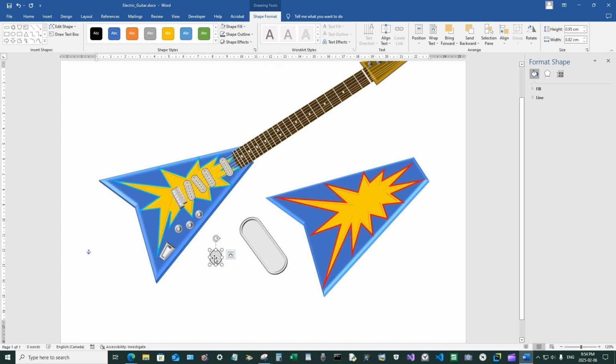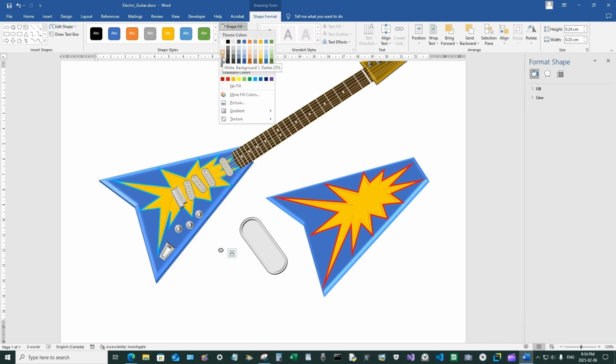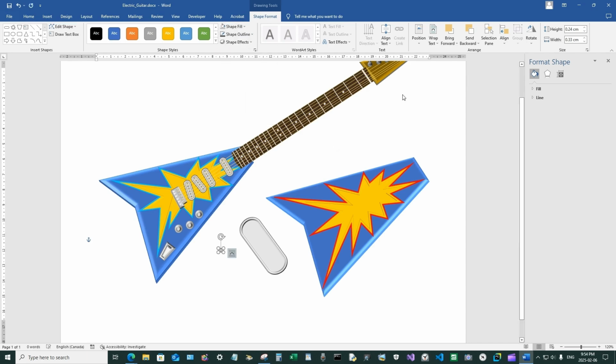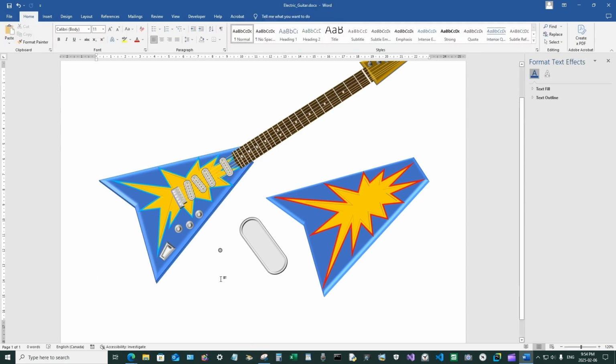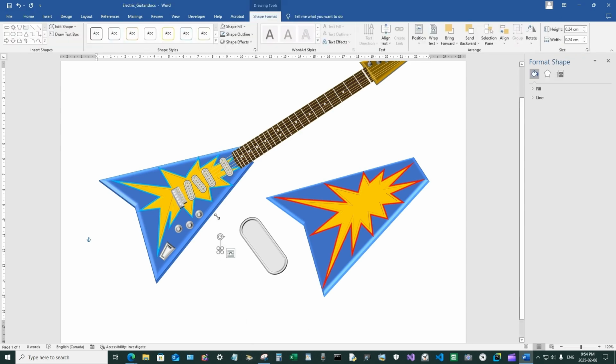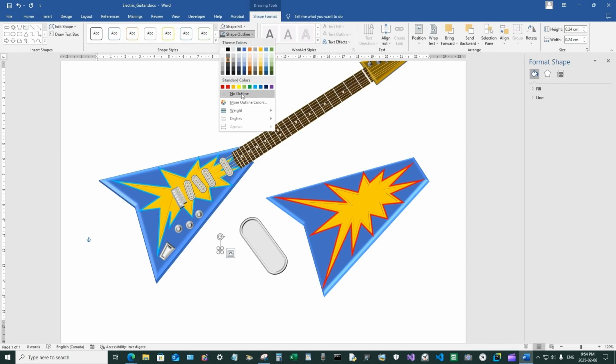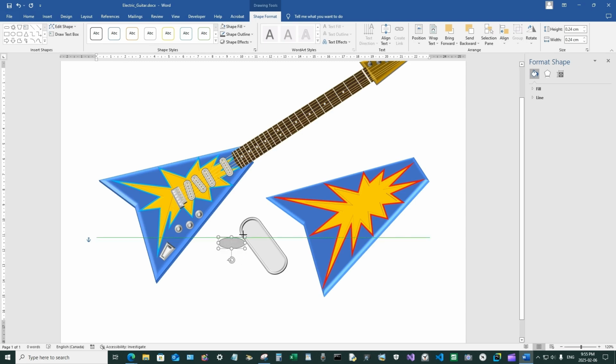Let's see how that looks. Okay. I'm going to make it a little bit darker. And what we can do here is make the height and width the same to make it a perfect circle. And in this case, I think now that it's smaller, the weight should go down 1 point, 1 level.